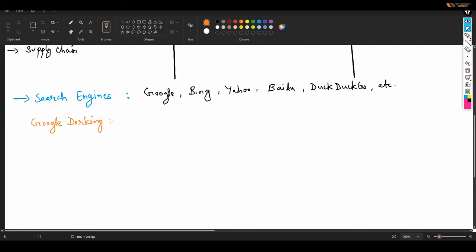So basically, when we normally do a search, we get multiple results. Our job is to filter those results, because I don't want to waste my time while doing a search through a search engine. So I will always try to filter my search. So there comes Google Dorking. We have certain operators using which we can filter our search on Google.